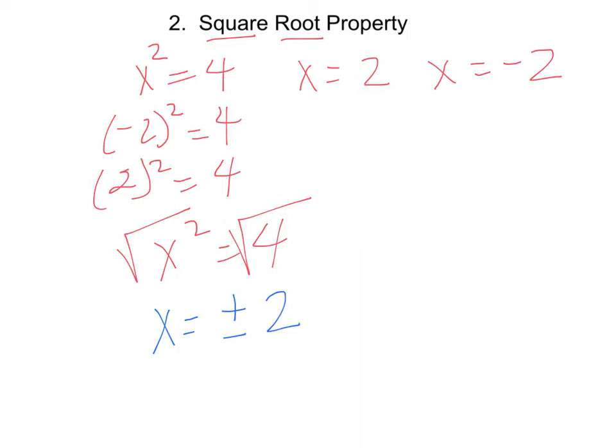Now, if you're looking at this, remember we talked about the fundamental theorem of algebra? My highest degree is a 2. So how many answers do we have here? That's right, we got 2. X is a positive 2 and x is a negative 2. Good job. Now, when you go to enter that into MyMathLab, you're literally going to have to write both of those answers in there. So make sure that you're paying attention to how that works.